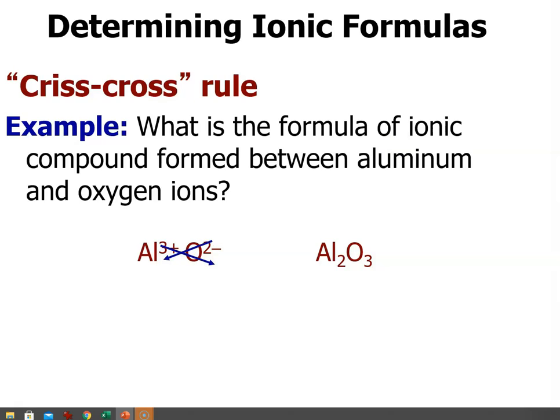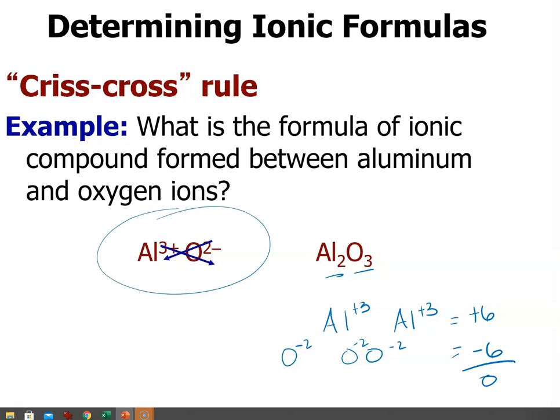What does this tell us? This says that we have 2 aluminum at +3, right? And if we add those charges together, that gives us a +6. Oxygen, we have 3 of those at a -2, and that gives us a -6. So that overall charge is 0. This is just a quick, easy tool that we can use to generate our simple formulas for ionic compounds.